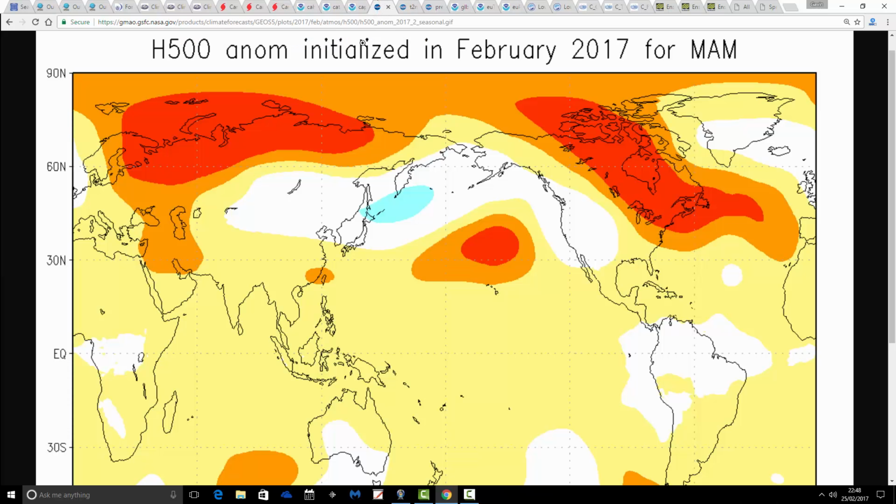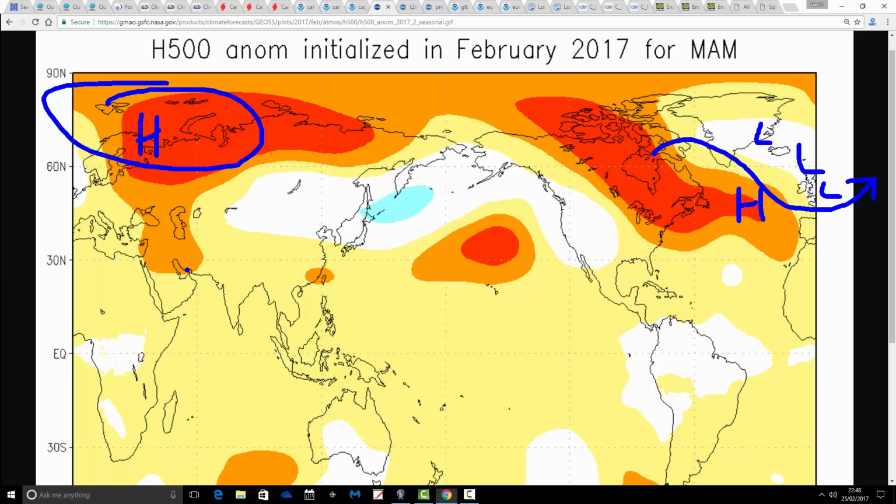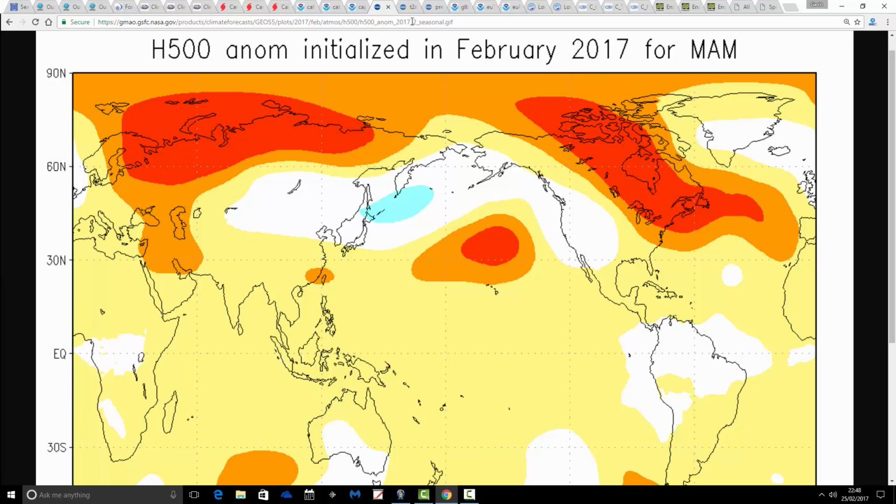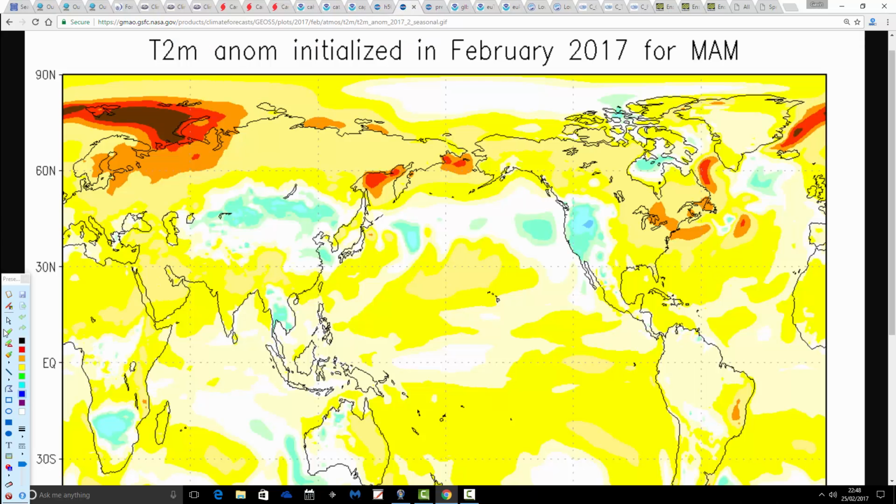Next we go through to NASA. This is the experimental NASA model, and 500 millibar heights, placing a ridge out to the west. There's probably some sort of trough going through here, with the jet stream doing something like that. We've also got a ridge over here quite strongly, and that could be drawing up fairly warm southerly winds across central parts of Europe. Let's have a look at the temperature anomaly. Above average temperatures again. This is a very strong signal for this final update. Many of these long-range models are going for warm and above average temperature anomalies. The NASA model is doing that also.